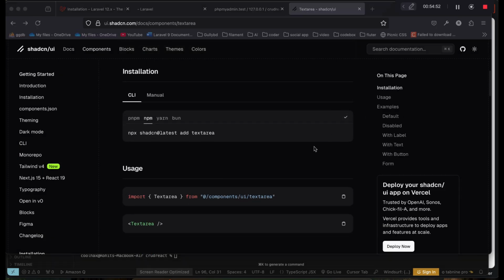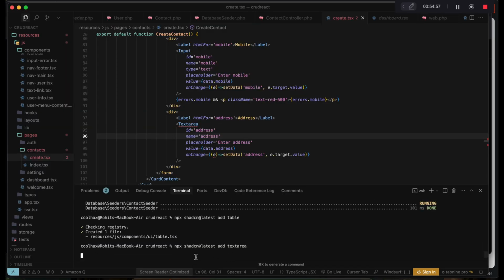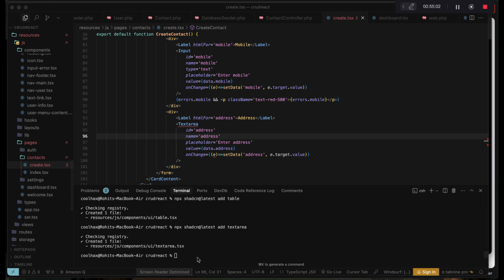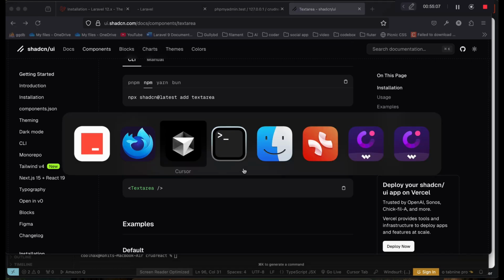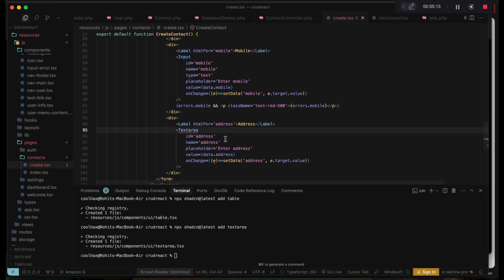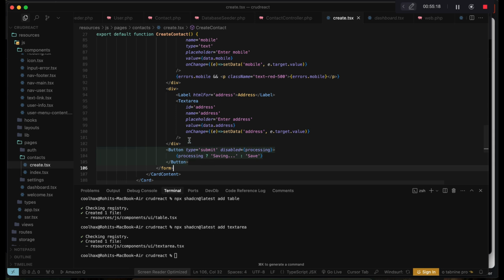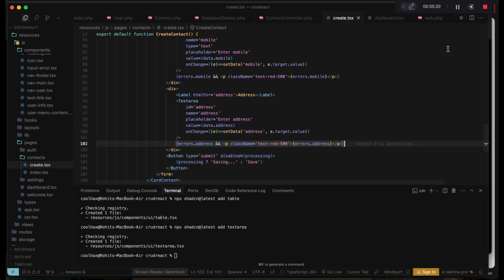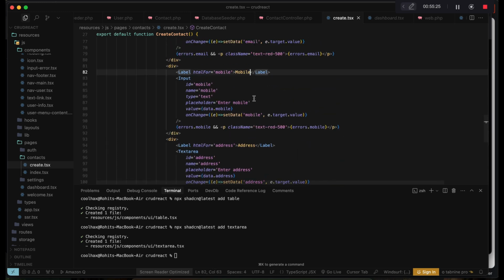So just do one thing, run this command. Okay, so textarea is available now. We can use this one for import. So we can import textarea from components. Okay, it's perfect. This is the error. Perfect. Here is the mobile number. This is a mandatory field.